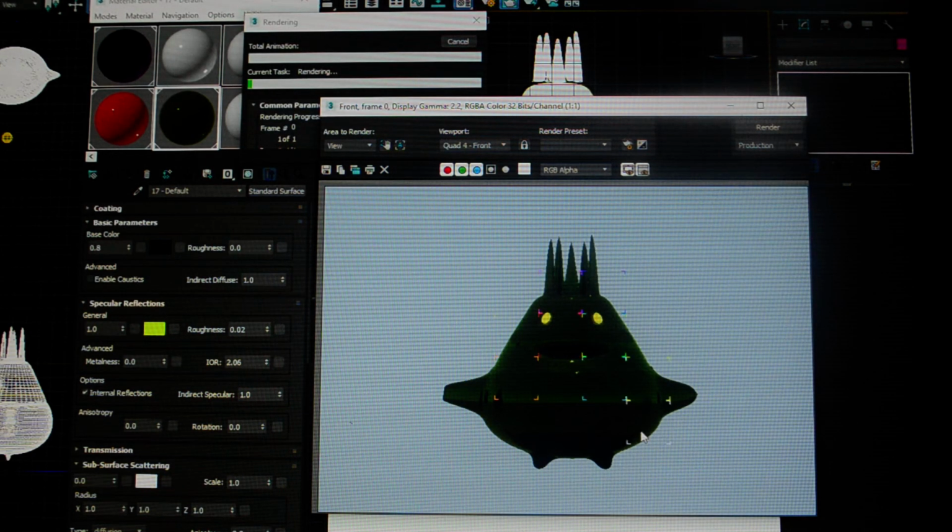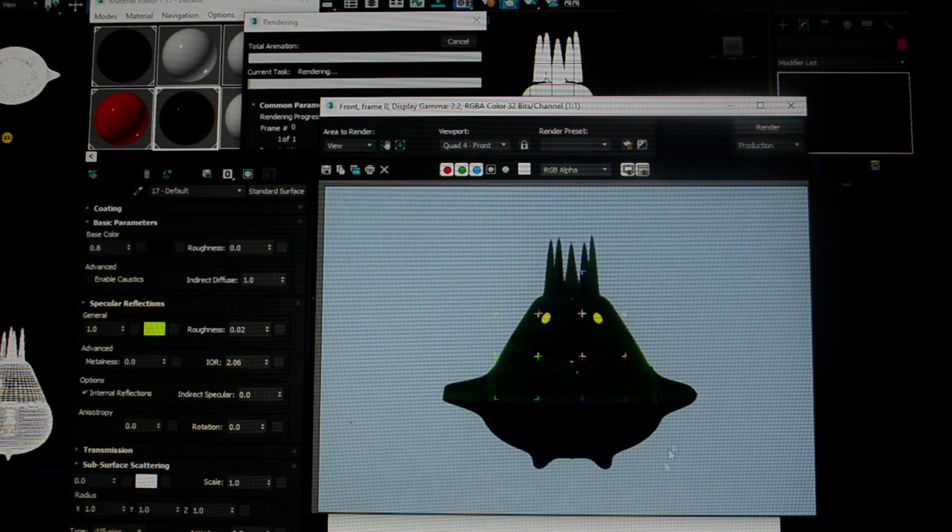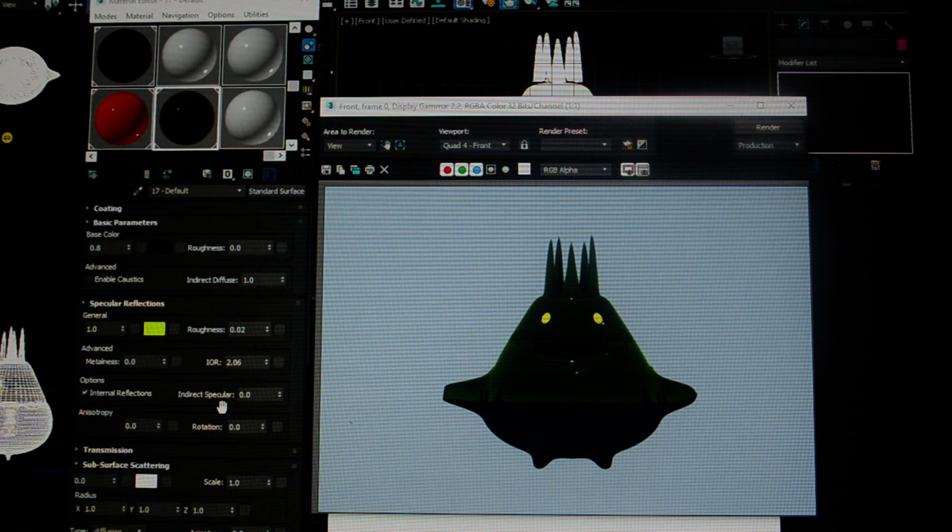Okay, so you see right now the light is hitting the object, it's bouncing, and it's indirectly hitting the underside of the character. That's with this set to 1, right? If I turn this down to 0, watch the difference. I don't get that bounced light anymore. So indirect specular is simply bounced specular light that allows us to see in the shadows. Okay. By default, it's set to 1, but if you want to turn that off or reduce it to another number, you can do that.